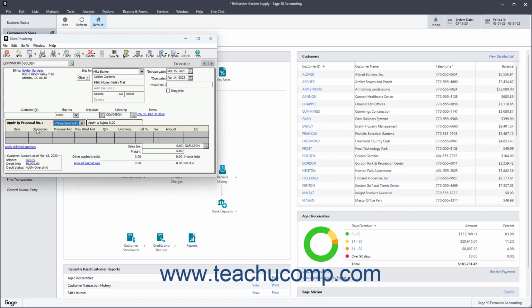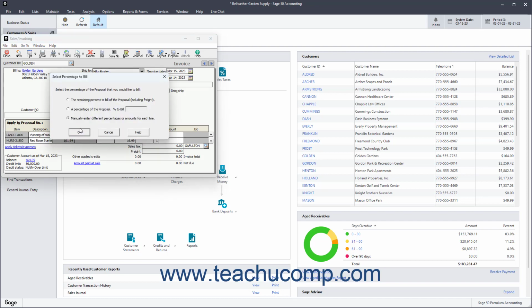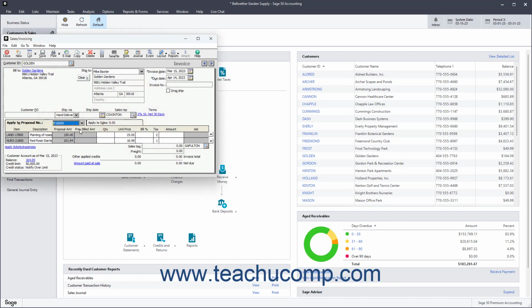After selecting to show either proposals or sales orders in this dropdown, then use the dropdown to select the specific sales order or proposal for which to invoice to then show its items in the Line Items area of this tab. If you selected a sales order, you must enter the number of each of the listed items you are invoicing and shipping.